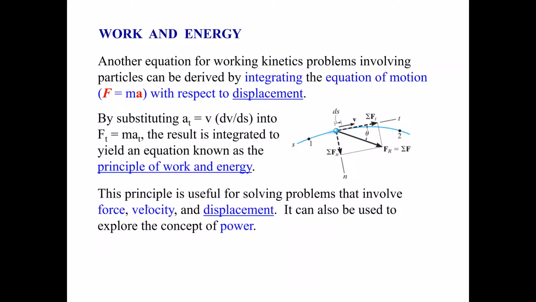What we're going to find is that these equations will help us when looking for force, velocity, and displacement. So these are an alternative way to do some of these things. We used kinematics previously in chapter 12, and then we used kinetics to solve different problems too, with the forces equal to the mass times acceleration. We're also going to use this for the idea of power, which is basically work or energy per unit time.